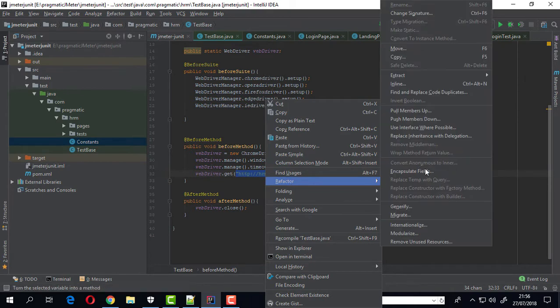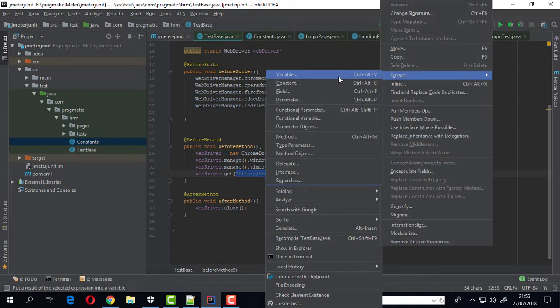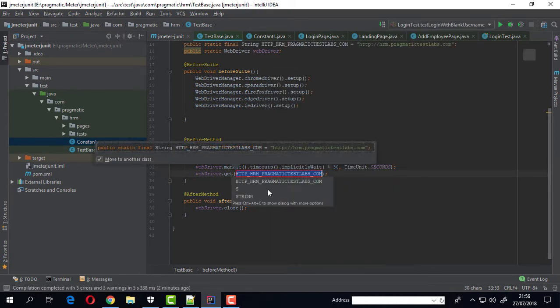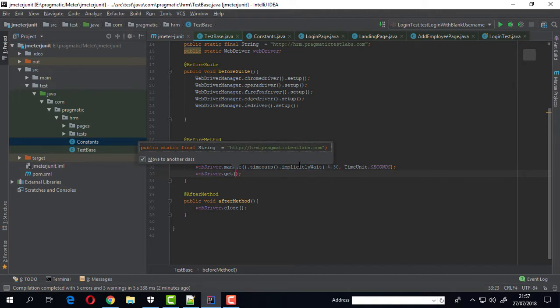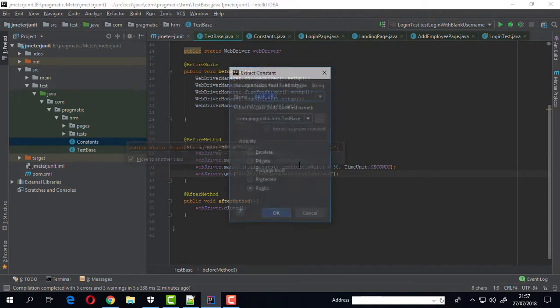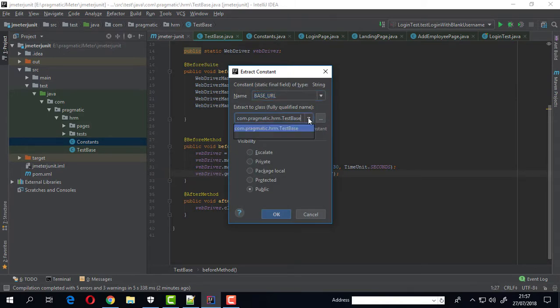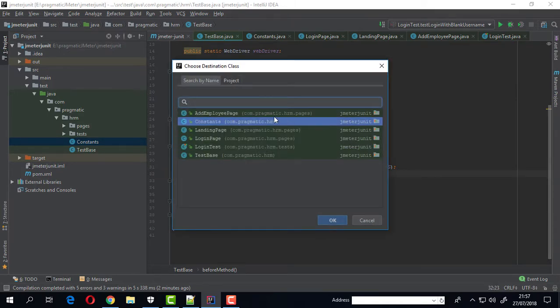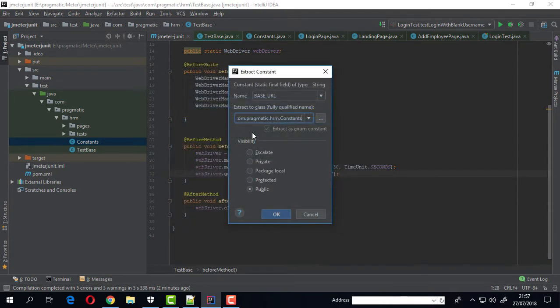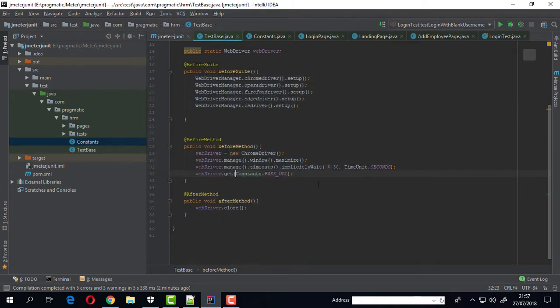Copy the variable, refactor to the constant and define the variable. Constants should be all caps, with the words separated by underscore. And you can select the constant class from the list. Just click and say OK.